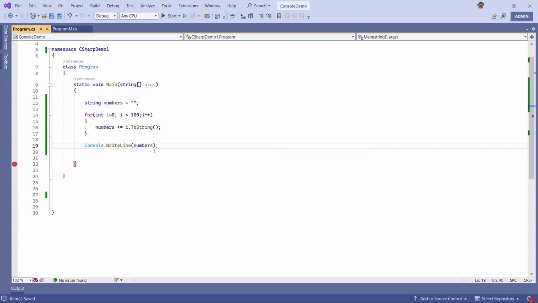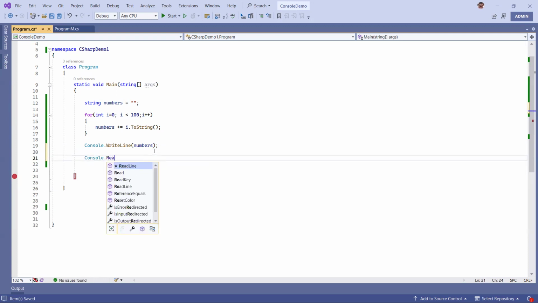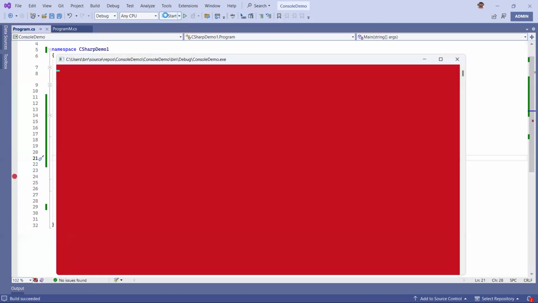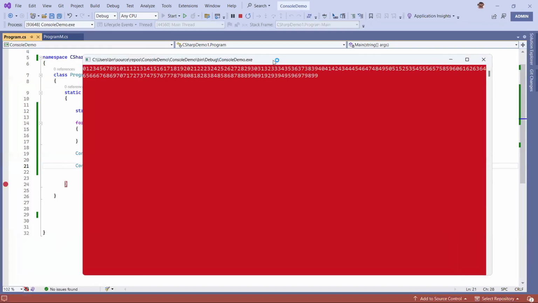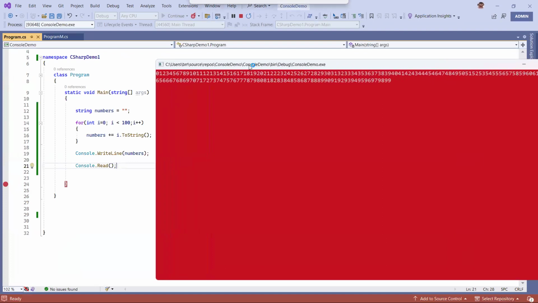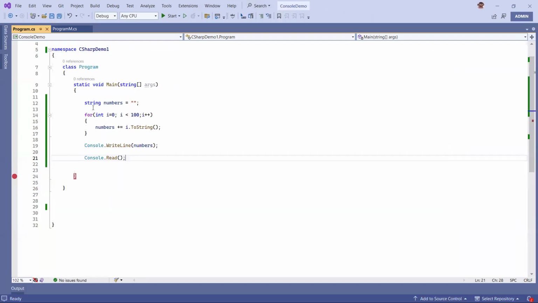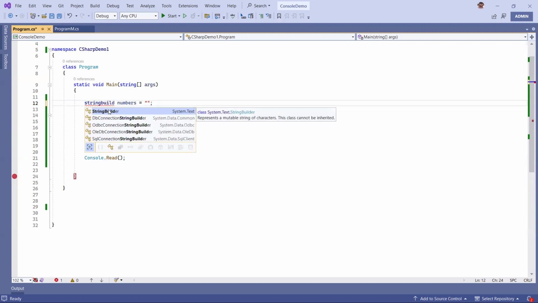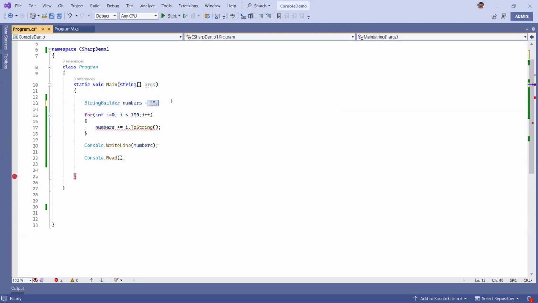This will definitely have burden because every time it is creating an instance, and as a developer you can't see what is happening inside of it, but literally it takes some time to generate a new string every time and clean up the old string. Instead, if you just use StringBuilder in place, this is the StringBuilder.